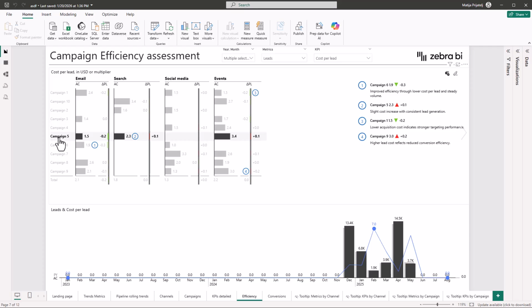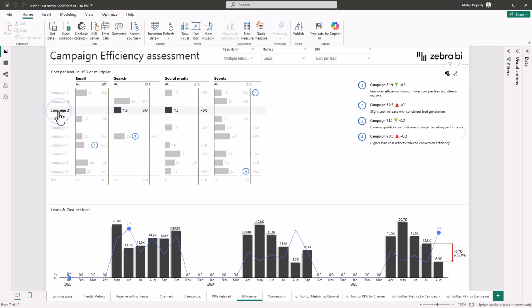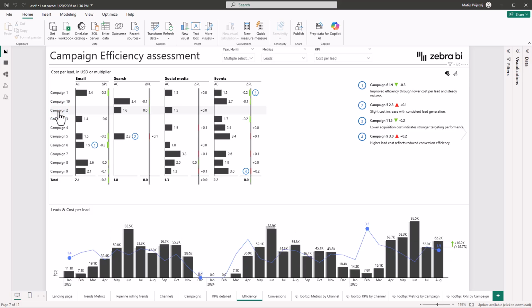And the combo chart below shows metric relationships over time. You control which metrics display. Let's show leads and cost per lead together. Now you can see, did leads drop because our costs drop? Or did costs increase without driving lead growth? This is multivariable analysis. You're seeing relationships between metrics, not just isolated numbers.